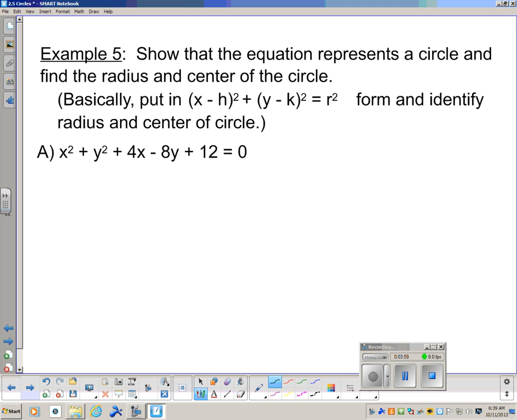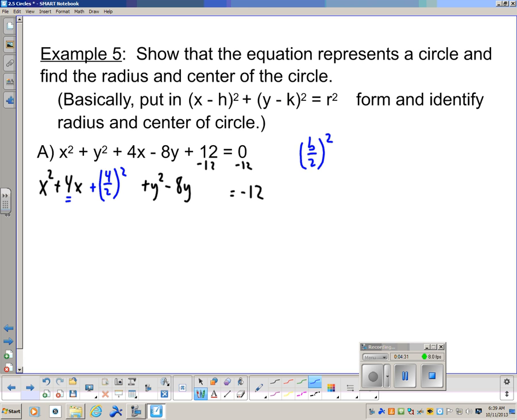So to do this, you want to put your x's all by each other, and then I'm going to leave some space in here. I'm going to put my y terms all together, and then I'm going to move that 12 over on this side here. So if you remember this, I'm going to complete the square for these. So to do that, I can take my b value and divide it by 2 and square it and add to both sides. Well, my b value here is 4. So I'm going to take 4 divided by 2 and square it. If I add it to the left-hand side of the equal sign, I have to add it to the right side.